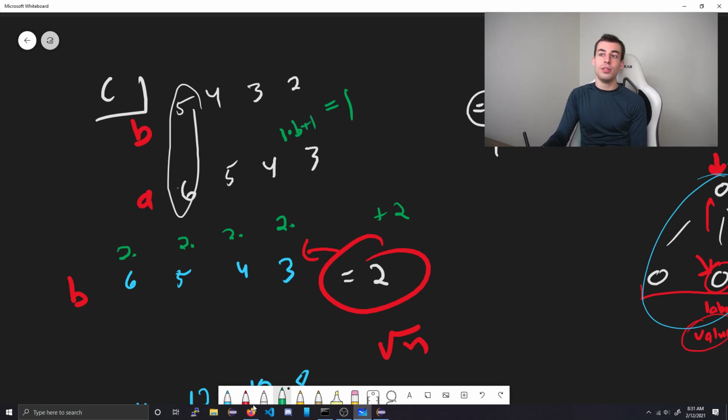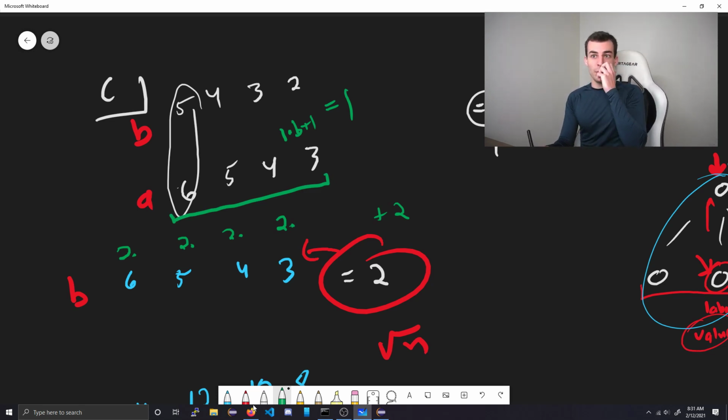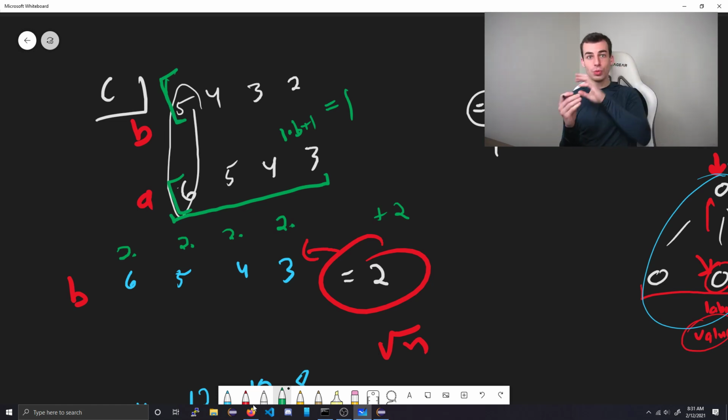Right? So if b is 2, then 2 times 1 plus 1 is 3. 3 times 1 plus 1 is 4. 4 times 1 plus 1 is 5, etc. So for each b, we can figure out what the a's are. We can also figure out how many things there are where this is the case. In particular, we know b has some maximum value that it can be. A also has some maximum value it can be. We can figure out when each of those numbers will hit their maximum value, and we can count how many valid b's there are, how many valid a's there are, whichever range runs out first is our limiting factor.